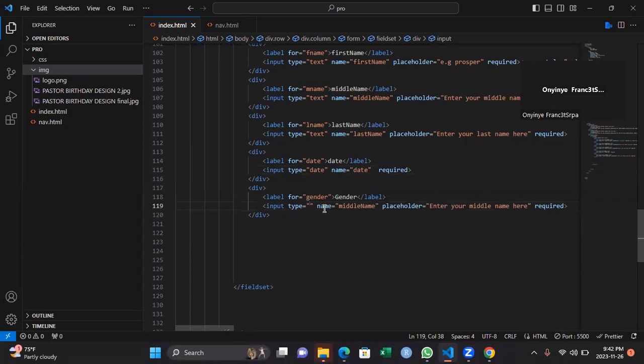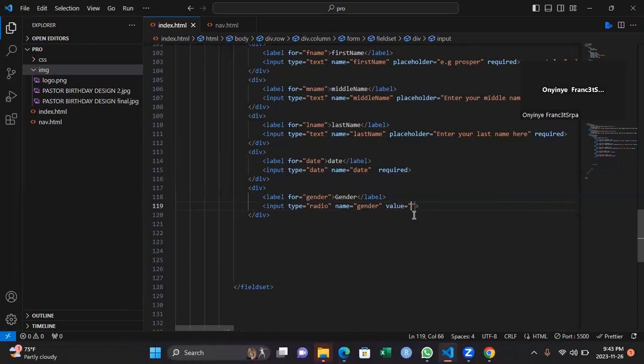So where you want to create such option, you use radio instead of date. So you see the type you put here will determine the reaction. So in the place of name, the name will tally with the label, which is what? Gender. Then there is no need for this placeholder. I'll remove this and then remove required. I don't want that.